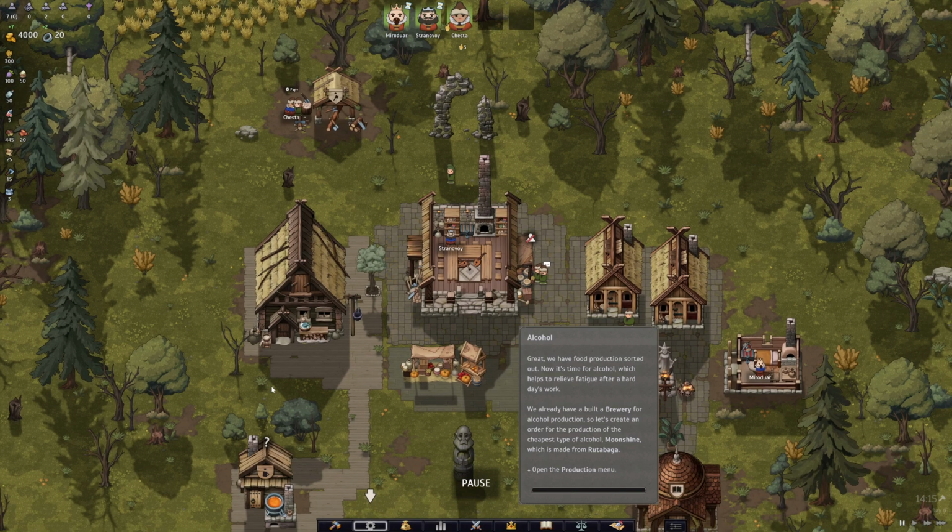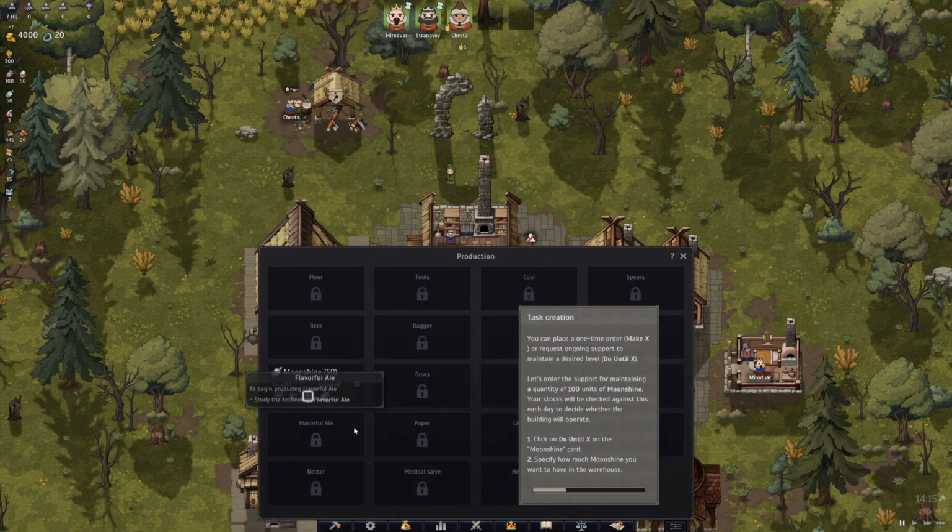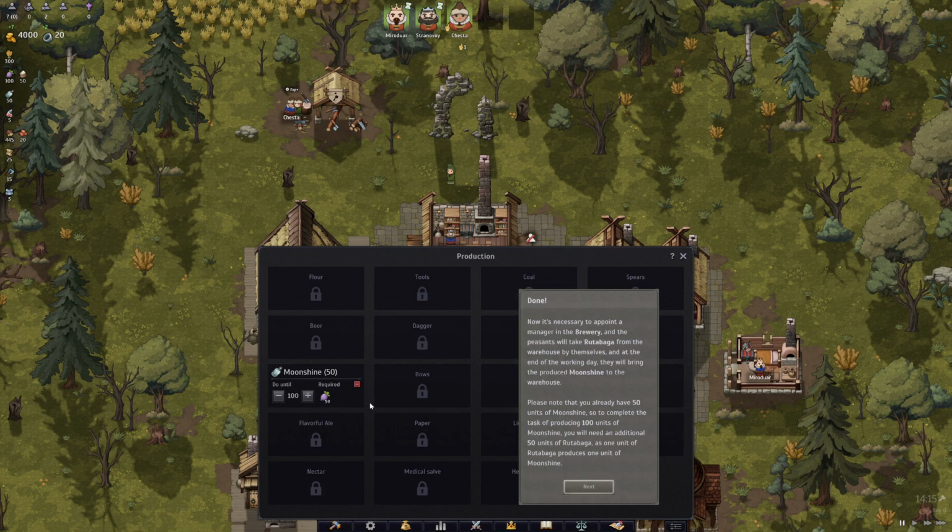Great. We have food production sorted out. Now it's time for alcohol, which helps to relieve fatigue after a hard day's work. We have a built brewery. Reading is hard sometimes. Let's order the support for maintaining a quantity of 100. Now it's necessary to appoint a manager for the brewery. And the peasants will take rutabaga from the warehouse by themselves, and at the end of the workday, they will bring the produced moonshine to the warehouse. Please note that you already have 50 units of moonshine. So to complete the task of producing 100 units, you will need an additional 50.